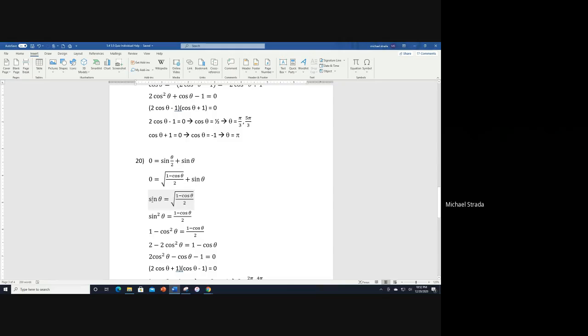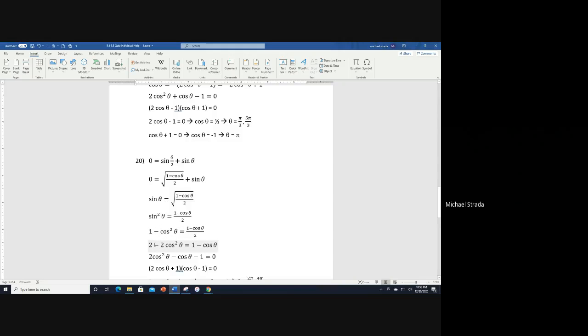You're going to bring the sine theta over to the other side. Because it's a plus minus, don't worry about the sign. All right. Because this is underneath the radical, you're going to square both sides. So sine squared equals (1 minus cosine theta) over 2. Because this is in terms of cosine, I would rewrite sine squared using Pythagorean identities as 1 minus cosine squared. Because that has division by 2, I would multiply both sides by 2 to get rid of the fraction.